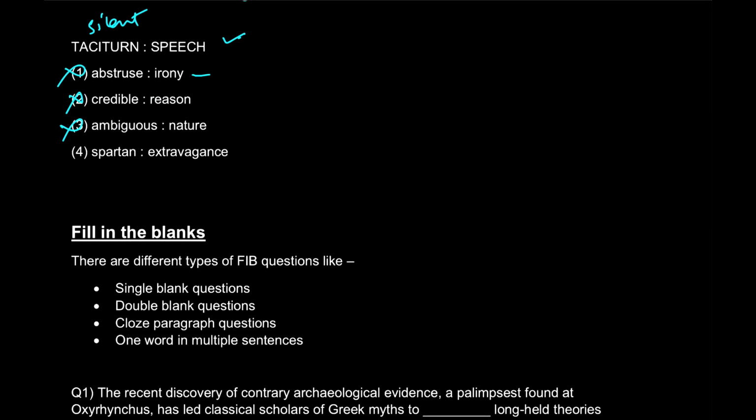To be Spartan, that is to be very little extravagance. क्या मुझे एक्स्ट्रावेगेंस कम करना चाहिए? बिल्कुल. स्पार्टन मतलब someone who lives a very basic life, simple life, and extravagance यानी lavishly life जीने वाले. तो वो अगर content हम कम कर दे, okay, then we'll be called Spartan, and that's exactly what the relationship is asking us to do in the real question. So that's how you will be finding out the answers to these type of questions in analogies.